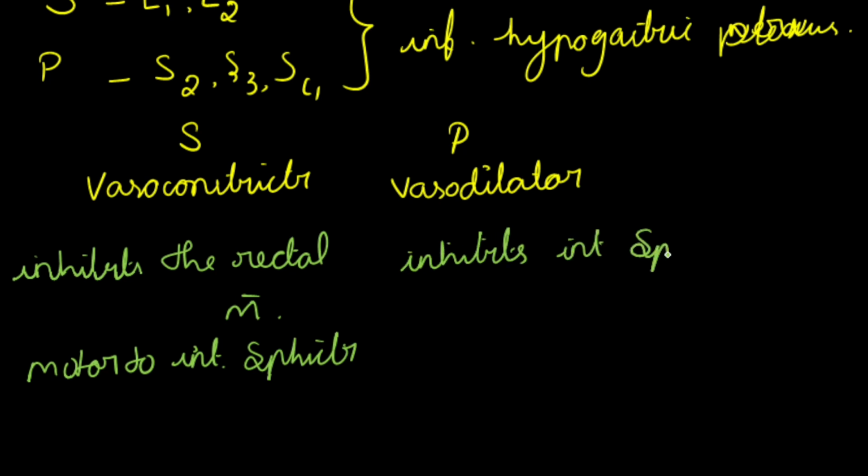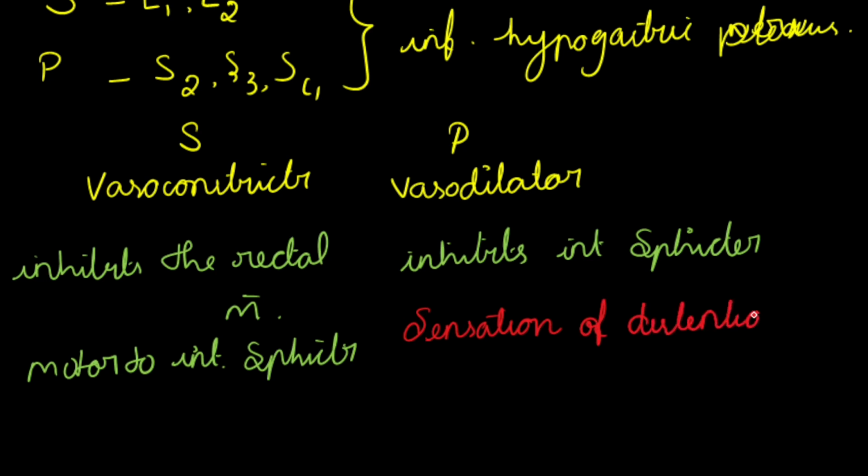So in that video we will be discussing in detail regarding the exact action of both the sympathetic and parasympathetic nervous system. And here parasympathetic activity will be carrying out the sensations of distension. And here pain sensation is carried both by sympathetic and parasympathetic nerve plexus. This is all regarding the nervous system.